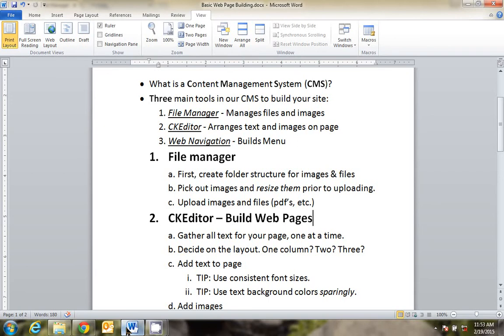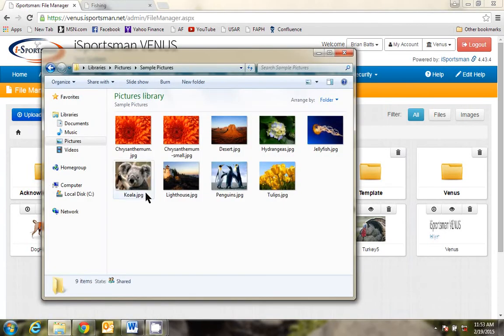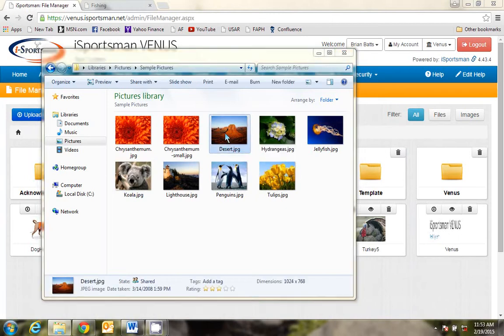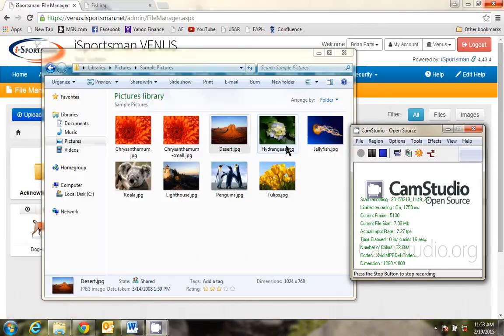All right. So next, once we have our folder structure, let's put together the images that we want to put on our site. Let's go ahead and use this desert image here. Okay. When you're selecting your images, see how big this image is? It takes up the entire page. Your image doesn't need to be that big for your website. So what you'll want to do is resize it, not only because of the size here, but because of how big it actually is.